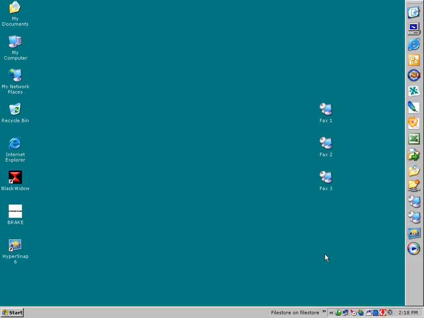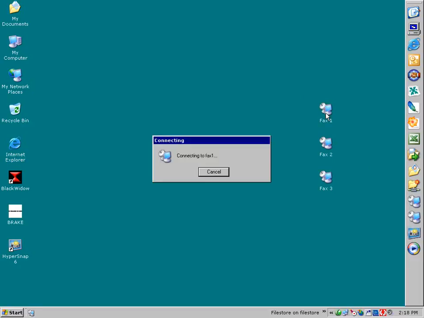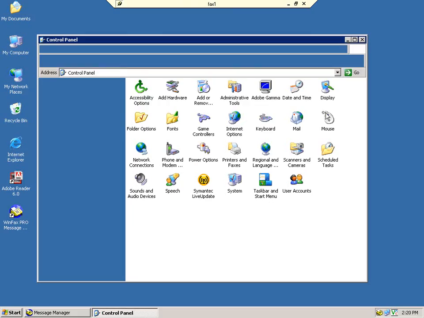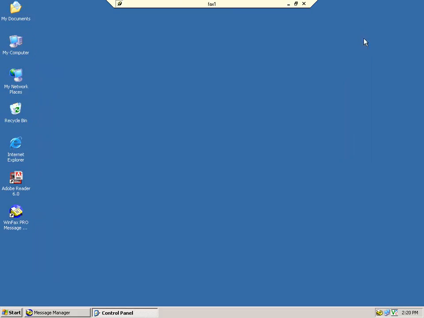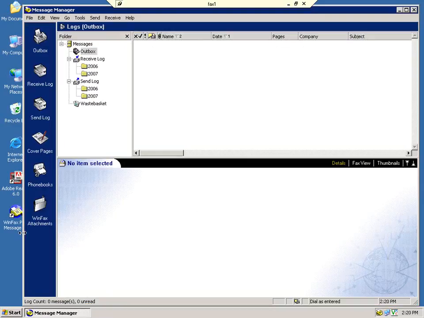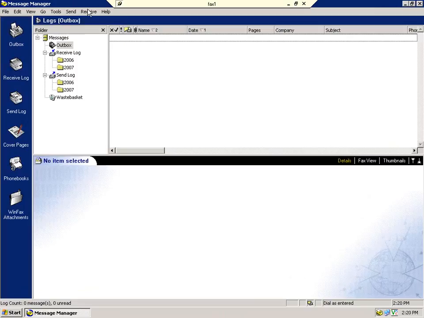In this video, I'll show you how to add contacts into the phone book of these three fax machines. I'll do the demo on one of them, but the same idea will follow through for all three. The phone book in WinFax, let me actually fire this up first and I'll show you the phone book feature. Okay, let me start up WinFax Manager. I'll maximize this.